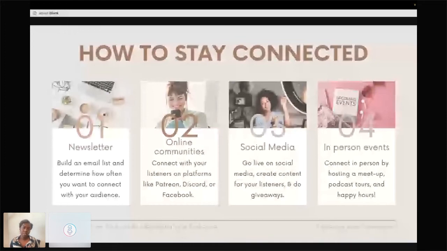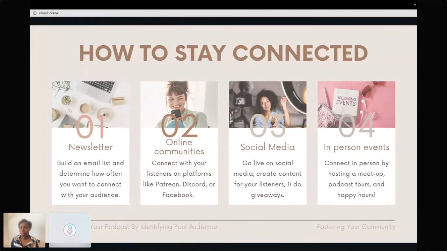We've probably all been a part of someone's newsletter before. You may be a fan of this, you may not. I think it's really good to have an email list. Someone always says that you can really see who your community is based on this: if social media went away today, would I be able to get in contact with the people? A lot of us have followers, but we don't have their contact. We don't have their email, we don't have their name, we don't know anything about them. If Instagram or something disappeared today, we would be out of luck. And of course you have your podcast listeners, but a lot of us don't have their emails. We really don't have a way to reach them.